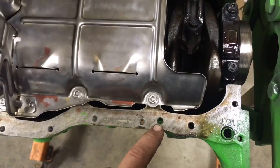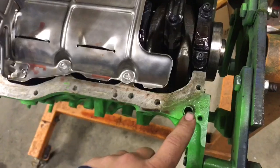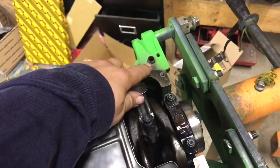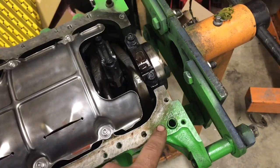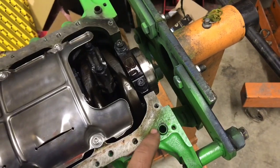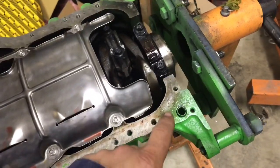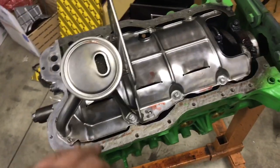This one is here but it's M6 by 1, so that needs to be enlarged, and this one needs to be drilled from scratch. Also, there are provisions for dowel pins in the block on the second gen — I just used the dowel pins from a used 3S from the head and tapped them into the bottom side. That's all the changes you need to make to a block to put the fourth gen stuff in.